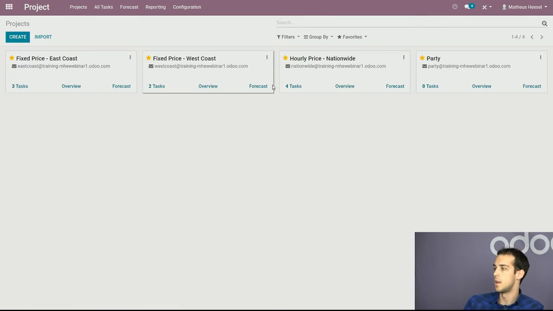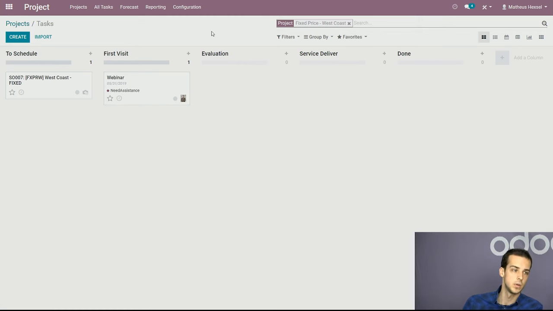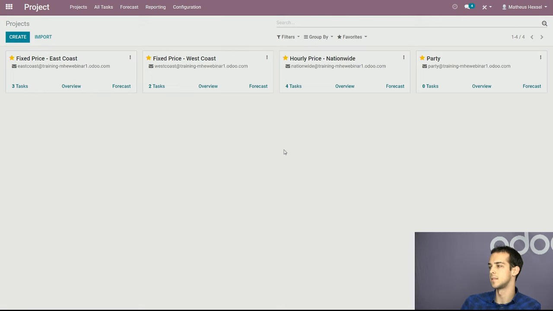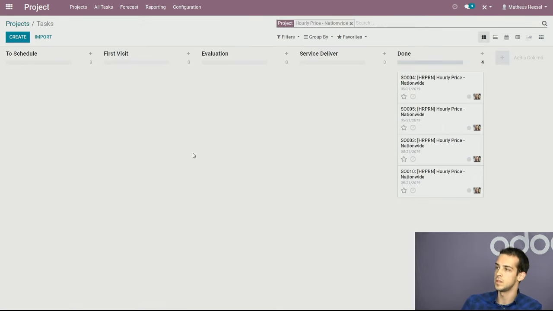And also, just a side note on the restrictions here, we can also set employees to only be able to see their own projects, their own tasks. So let's say in the Nationwide, Pam is the manager. So Pam sees all the Nationwide tasks, but inside right here, we have Mateos, we have Dow, we have Raul, and there are different employees. And every different employee can have a setting that they can only see their own tasks, which they're assigned to.